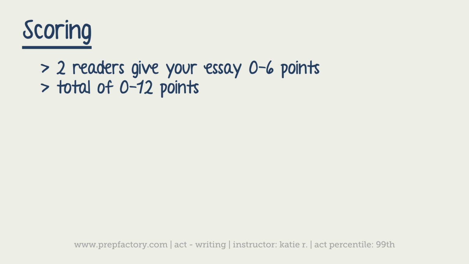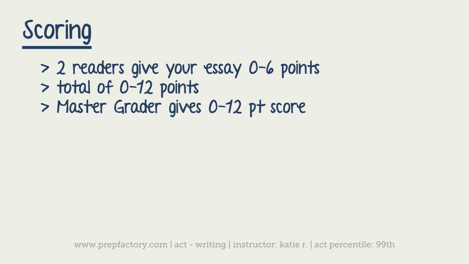Speaking of when readers disagree, readers cannot disagree by more than 1 point on your score. For instance, the example I just gave of giving a 3 and giving a 4, that's fine, because there can be a little bit of discrepancy, aka your essay is right in between a 3 and a 4. But you can never get a 3 and a 5, or a 2 and a 4, because once they are disagreeing by more than 1 point, something's wrong.